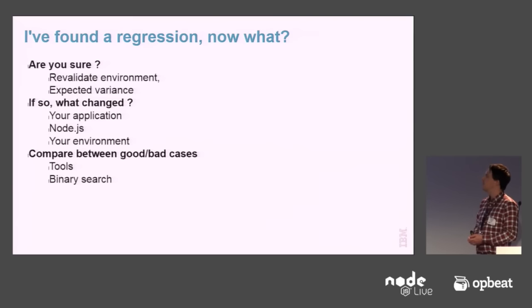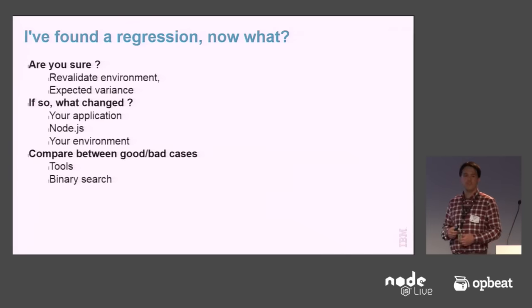As I mentioned before, if you've got a 10% variance or 10% range of scores for your benchmark and you think you've seen a 2% regression, that's going to be quite difficult when we get later on to trying to narrow it down, because we're going to need to make sure that this regression that we think we found is easy to reproduce to give us the best chance of finding what it is that's caused it.